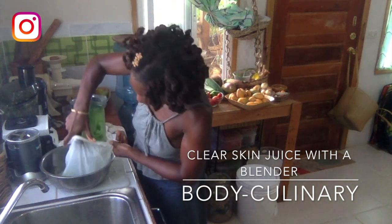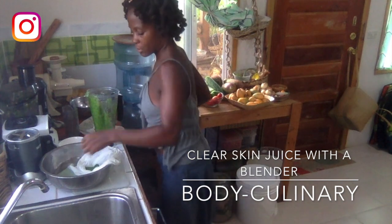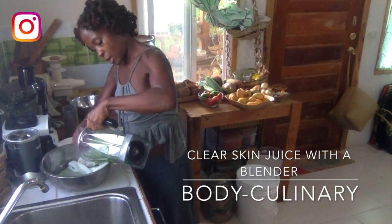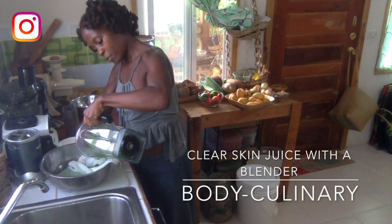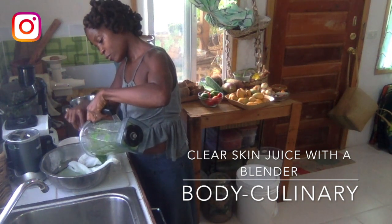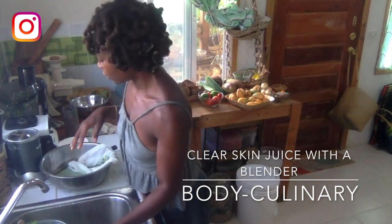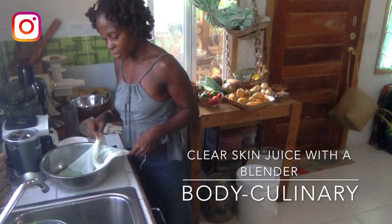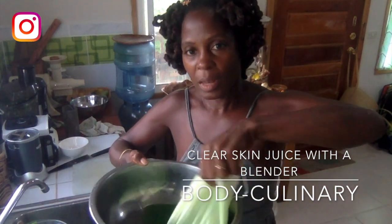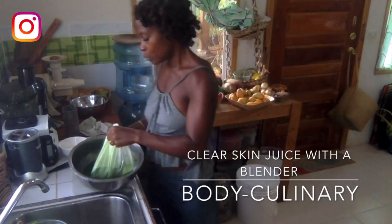So I'm going to pour that right through. And I'm going to take a spatula and put that right in the bag. I can scoop out everything, especially if you're paying for organic. And I tell you, preparing your own food, it gives you such an appreciation and a connection, whether you're growing plants or sprouts or microgreens in your house. You get a whole other connection and appreciation. So I just put everything into the plant milk bag, and I'm going to squeeze it through. So there's no water added to that, right? That's just the water from the plant.